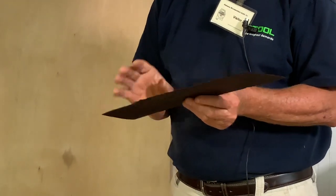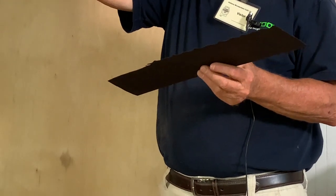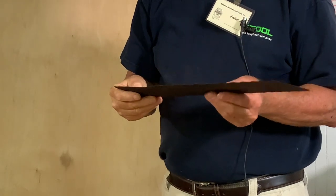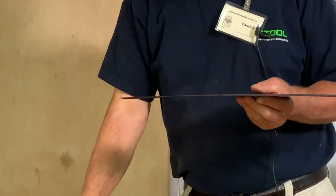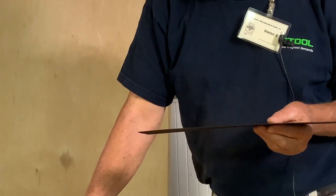This is European sycamore, and the trees are cut in Switzerland, I believe, into the veneer. Then the veneer is sent to Italy, where it is dyed, and then it's shipped to this country. I get it from a company called B&B Rare Woods. It's on your handout. They're in Colorado.